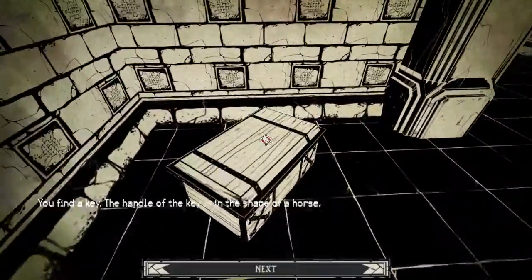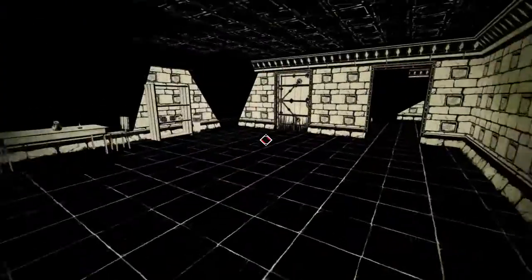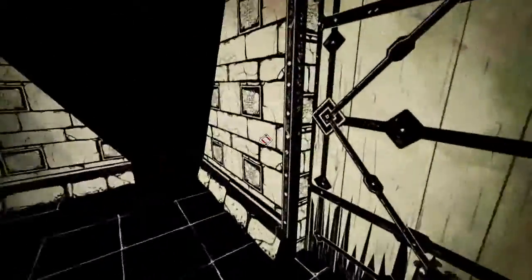Anyway, what's in this chest? You find a key. Really, I go to a chest and I find a key. The handle of the key is in the shape of a horse. Okay. That is weird.